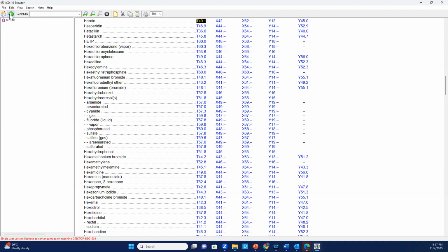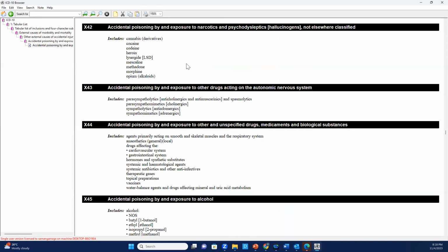And as the external cause for accidental poisoning, we select X42 from chapter 20. X42, accidental poisoning by exposure to narcotics and psychodysleptics, hallucinogens, not elsewhere classified, and that includes heroin.